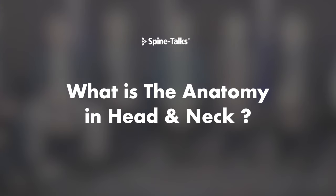Let's help the public understand what is the structure of the neck. We're gonna talk about neck problems, but let's just talk a little bit about the anatomy. Can we describe what the essential anatomy is that they need to understand in neck problems? Thanks, Tom. What we call the cervical spine is the neck. There's seven vertebrae, and they're bones that house a very important piece of real estate, your spinal cord.